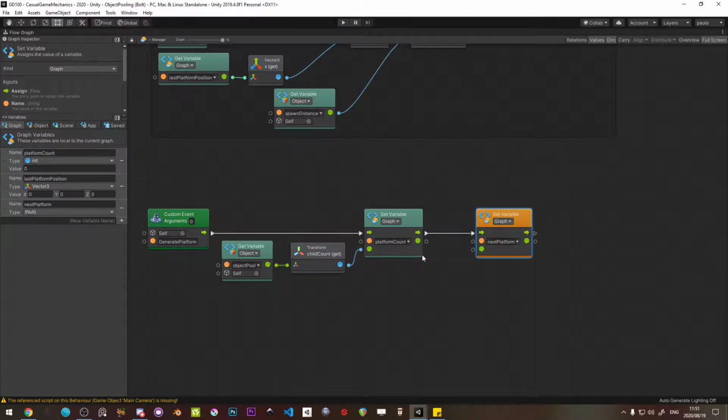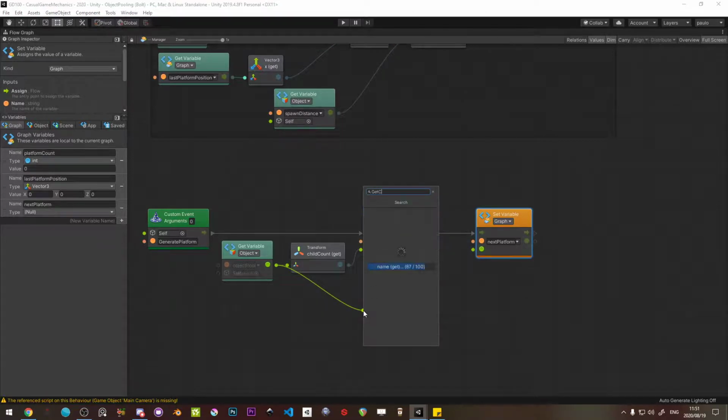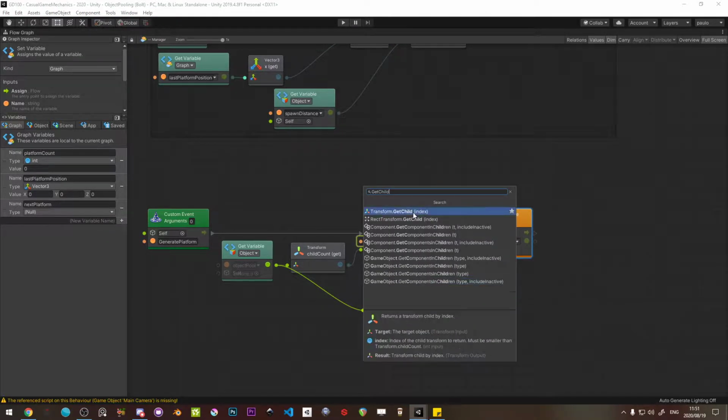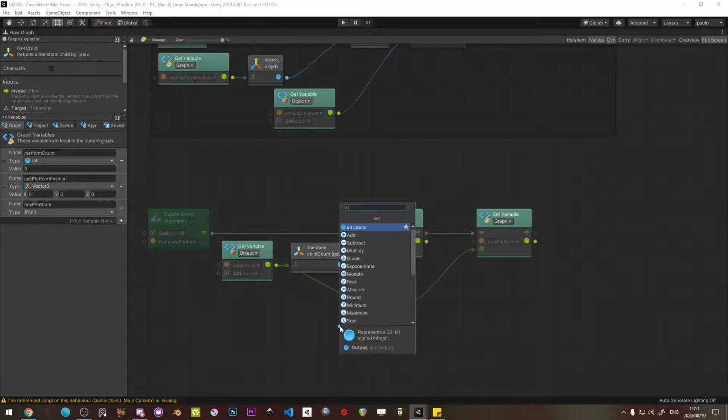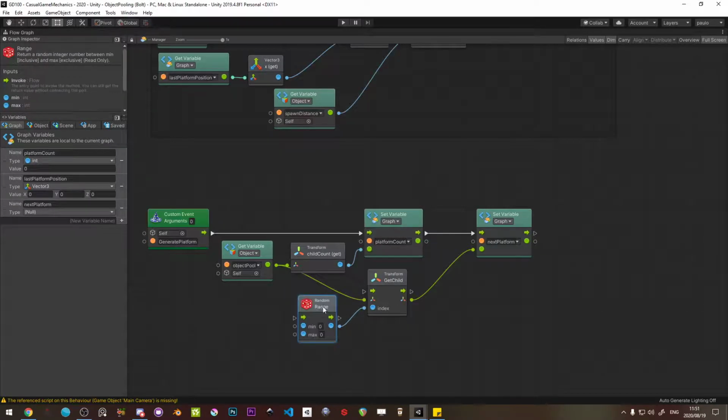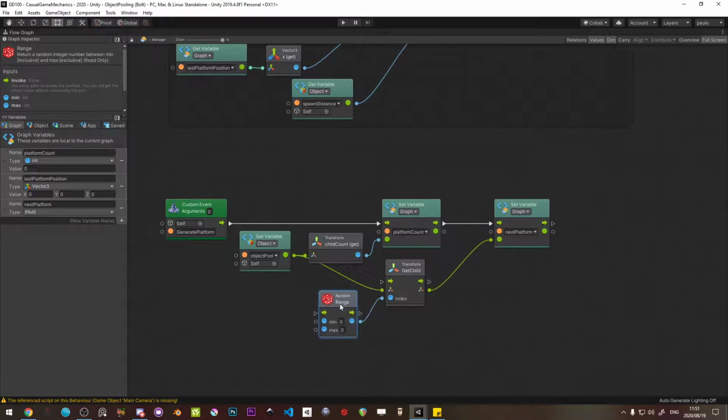So how do we do that? We're going to drag off the object pool and type in get child. Now you'll see there's an index value, so we can plug that child into this variable here. So right now it'll select the first child in the list, but we want to make it a little more random. So we're going to drag off there and type in random.range. We're going to choose the bottom one because it's an integer. It doesn't make a difference. It will rectify it for you if you choose the so-called wrong one.